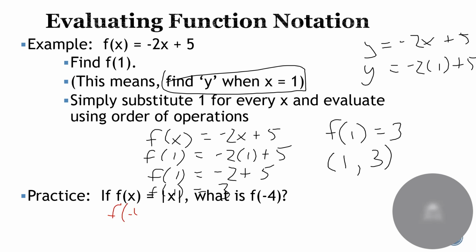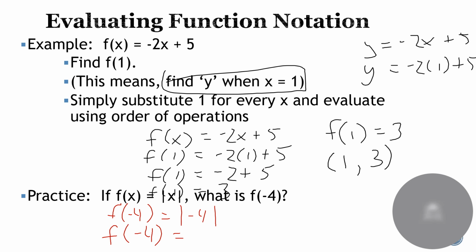Okay, so we're going to plug in a negative 4 everywhere we see an x. So f of negative 4. Well, what is the absolute value of negative 4? Absolute value means the distance from 0 on the number line. Something that we're not going to do as much of this year is absolute value equations and inequalities. We might hit that a little bit to review for your final because it might be a question or two on your final, but it's not mission critical to Algebra 2.